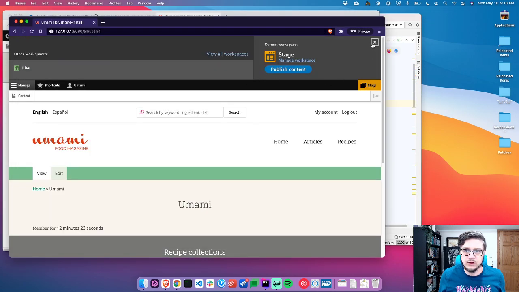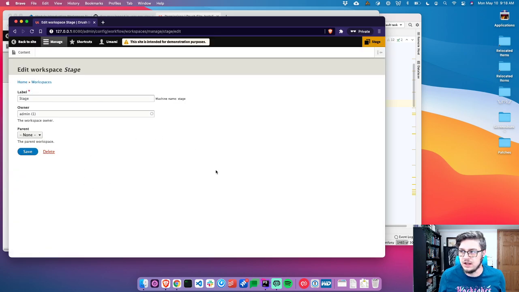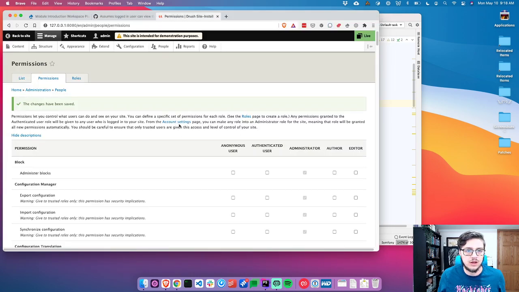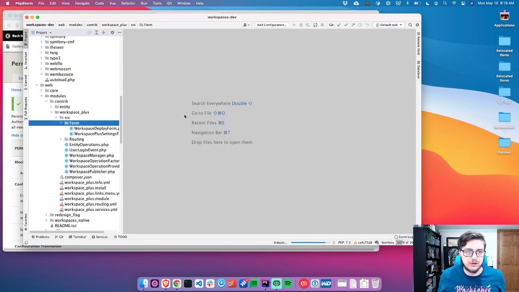So that's pretty cool. That way when all of your content authors and editors log in, they're in the staging workspace automatically and not in the live site. Initially, this was our error: we were getting an owner was admin, and I didn't have it where regular users could view other workspaces.